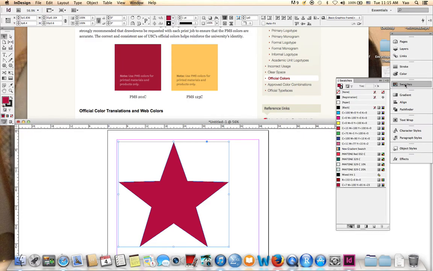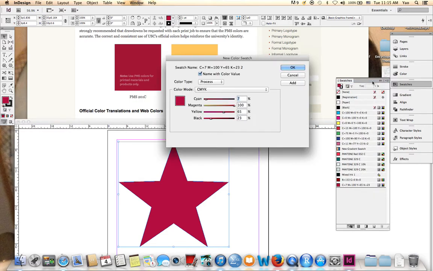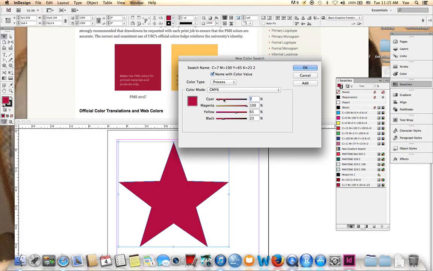So let's go to swatch, a new color swatch, and see, you can actually create a CMYK color from here. But right now we're not going to create a CMYK color. We're not going to create a process color.